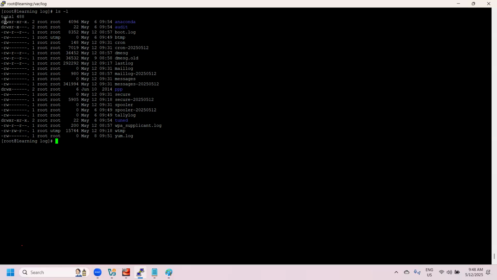So we can change permissions, and the next field. So this is the file type, permissions, then the owner of the file, group of the file, size, date and time, and file name.